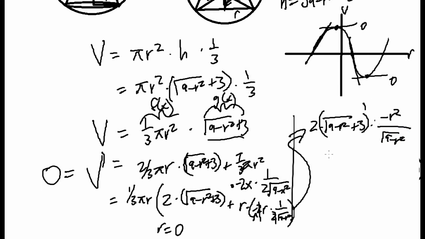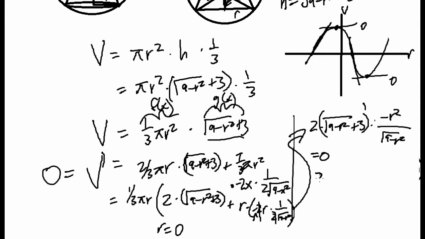Where do we go from here? Set this equal to 0. Well, one thing we can do that I think would work is that we can multiply everything by 9 minus r squared. That would cancel out some terms, because remember, if the right side is 0, then anything multiplied by 0 is just 0. So let's multiply by 9 minus r squared.